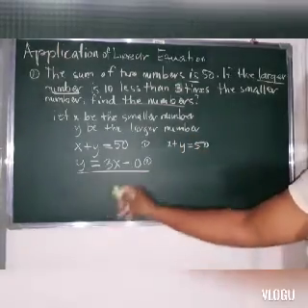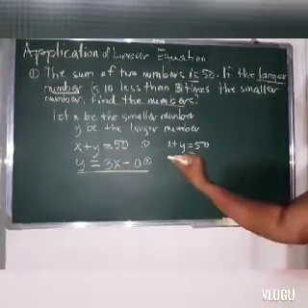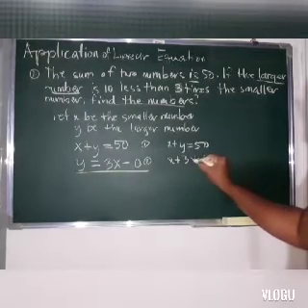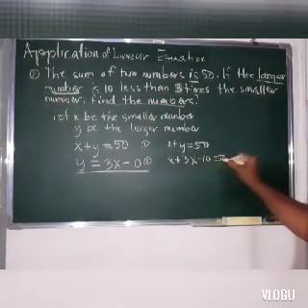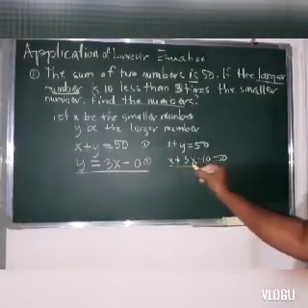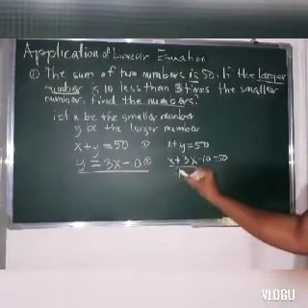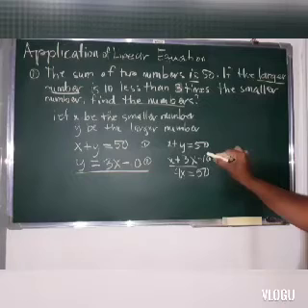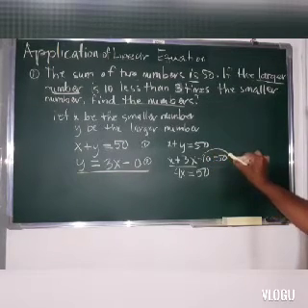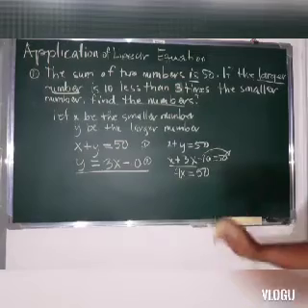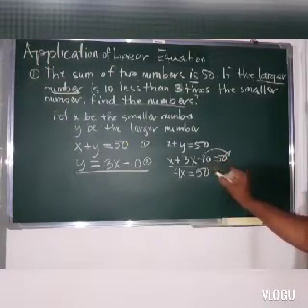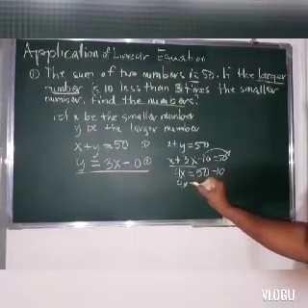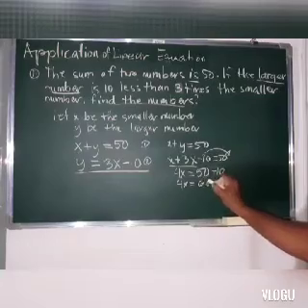Then, substitute natin si y. Ang y daw ay 3x minus 10. So, x plus 3x minus 10 is equal to 50. Next, combine like terms. So, x plus 3x, we have 4x is equal to, copy 50. And then again, if we transpose negative 10 over equal sign, copy, but change the sign. So, negative magiging positive and then 10. So, 4x is equal to 50 plus 10 is equal to 60.